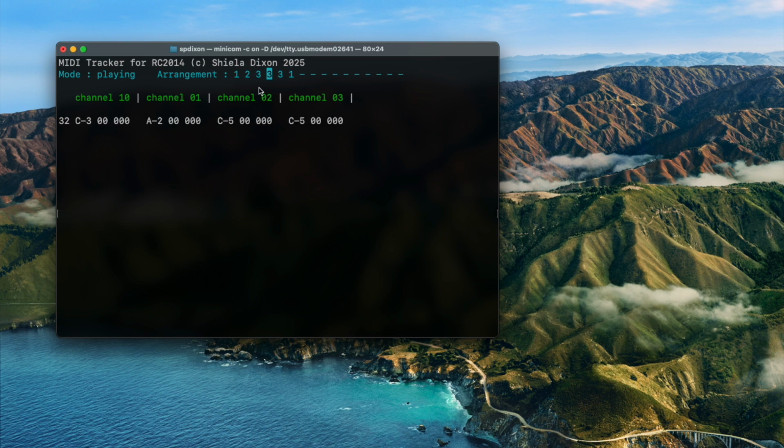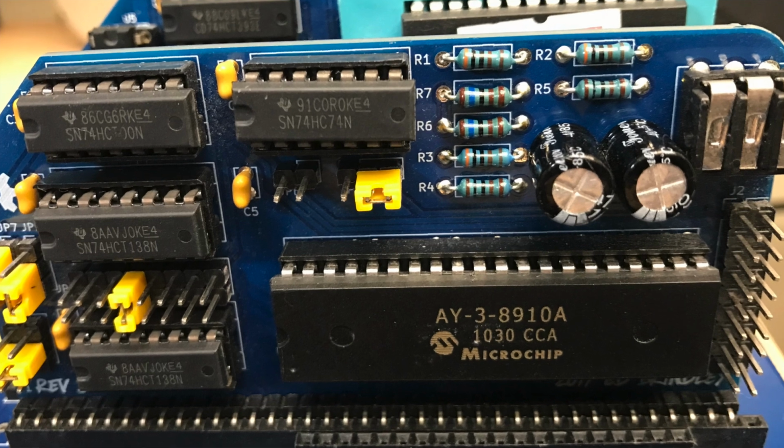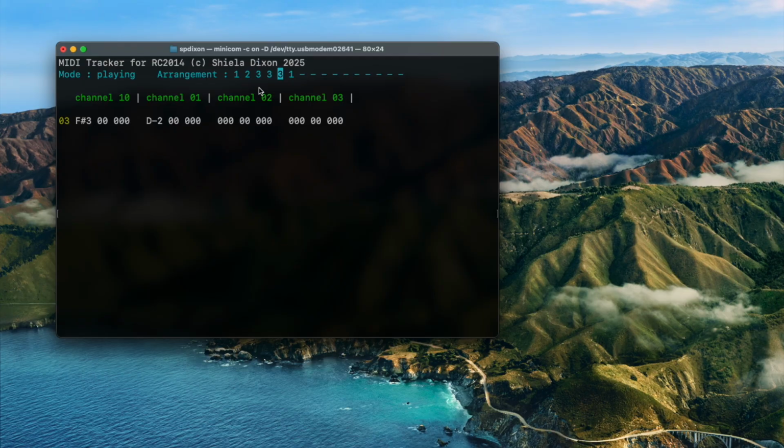After that, it's a very short step to make a 3-track version that will send its output to the AY or YM chip, which is a popular sound module used on the RC2014. Since the MIDI input is optional, and in that case it won't be using the MIDI output, that version of the application won't require extra hardware beyond your AY sound module.